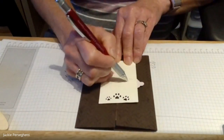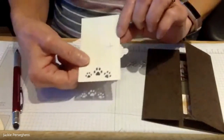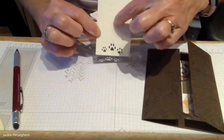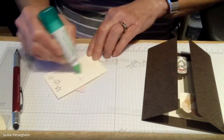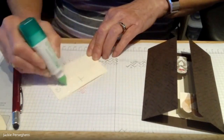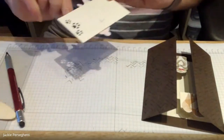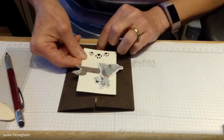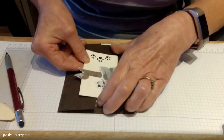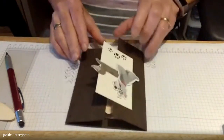And then I go, okay, this is the side where I want the glue on, because I don't really want to glue over top of my card. So now when I'm ready to put it on, I know, oh yeah, my glue is on that side, and I don't glue past this line. So I can get close to the line. I don't even necessarily go up to the line, because I like to give a little fudge room. There. So now when I'm ready, I'm going to close my card, and I'm just going to put it where I kind of want it back in the card again, right? Like that, and give it a little press. And there I have it.